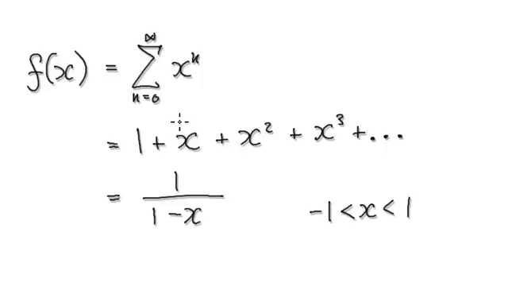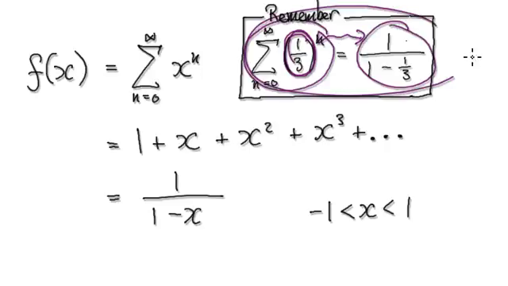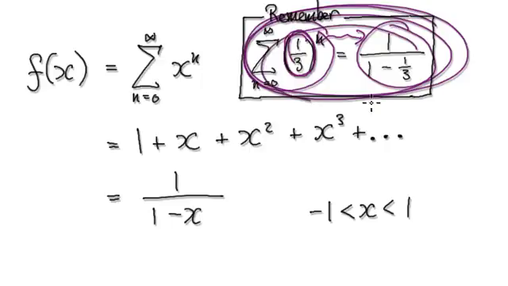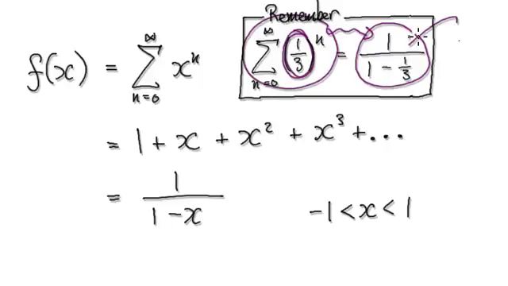Well, this here is actually a geometric series. So remember, a geometric series looks something like this. If the modulus of the common ratio is less than 1, then the whole series will converge to this value here. And you should already know this. We've seen this many times. So when the modulus of the common ratio is less than 1, then the whole thing here will converge to this specific value here.